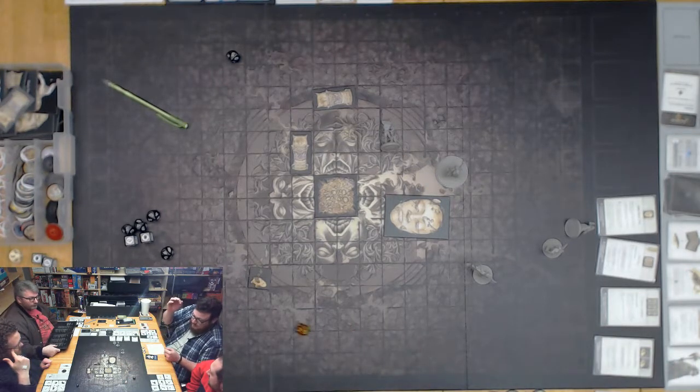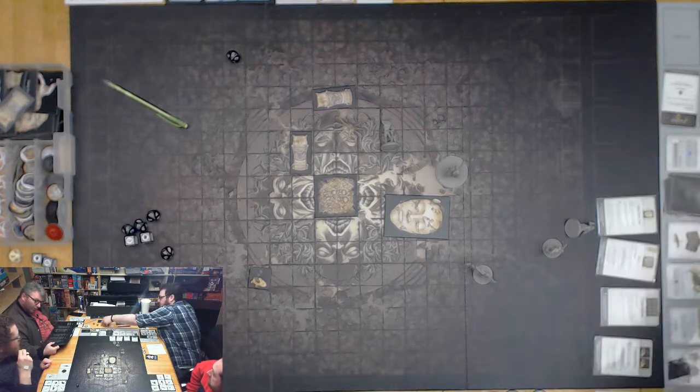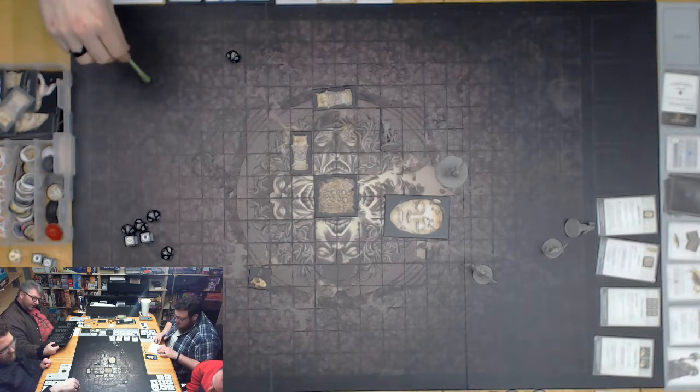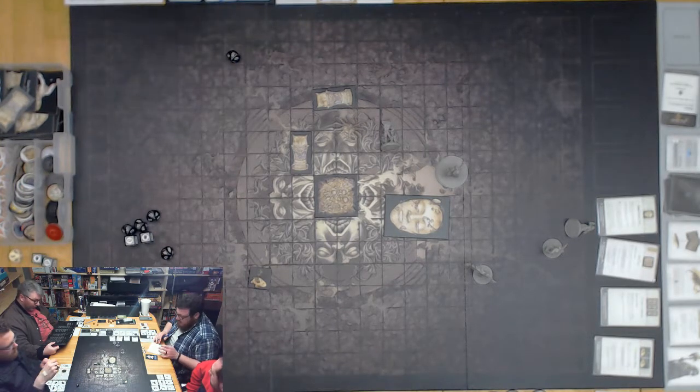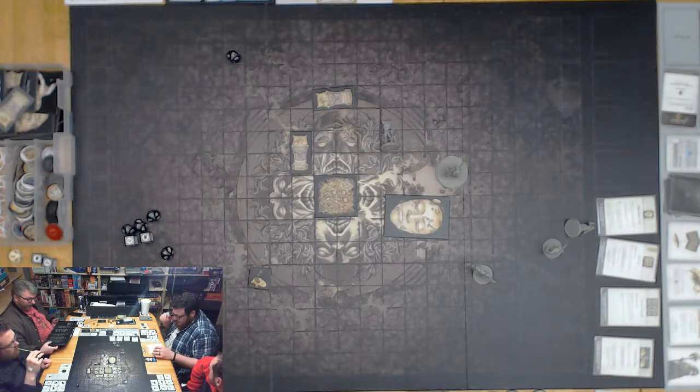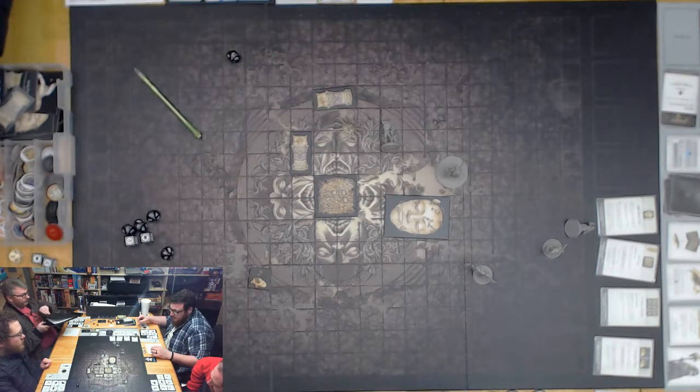Legs. 7. 7. Core and muscle. Your quadriceps is ripped. This is the leg, right? Yep. Yeah. Your quadriceps is ripped to shreds. You cannot dash until the showdown ends, which doesn't matter. Skip the next hunt. So he does have to skip the next hunt. And gain 1 bleeding token. Oh, that's not too bad, actually.